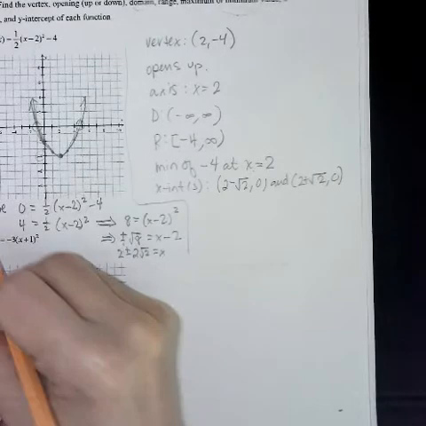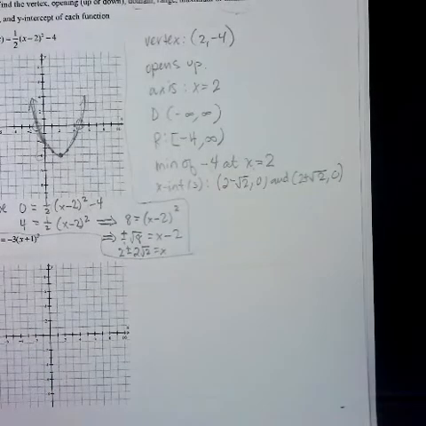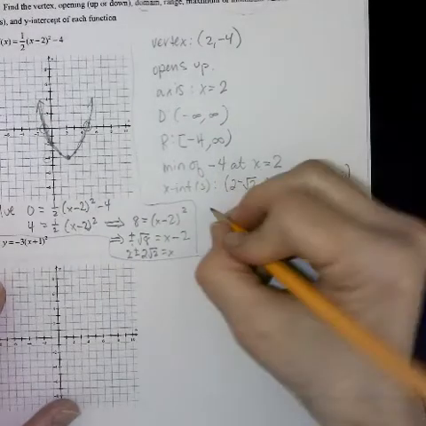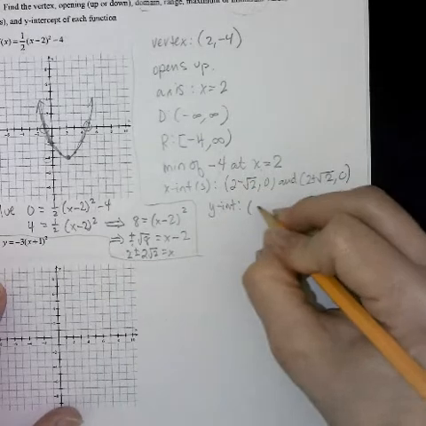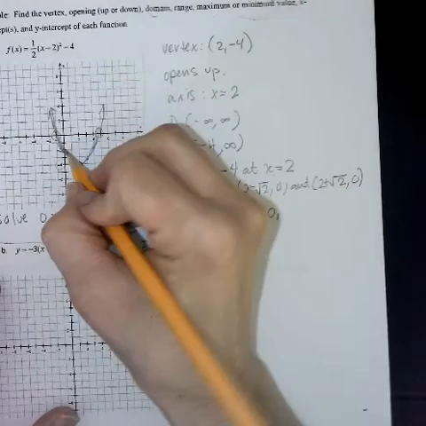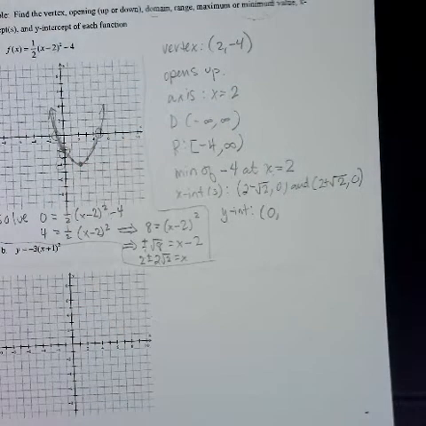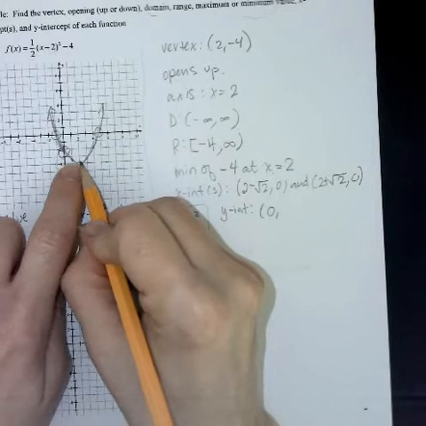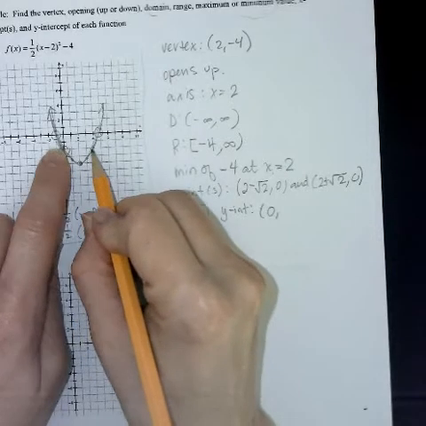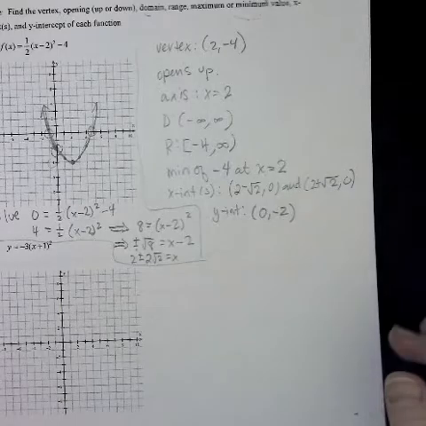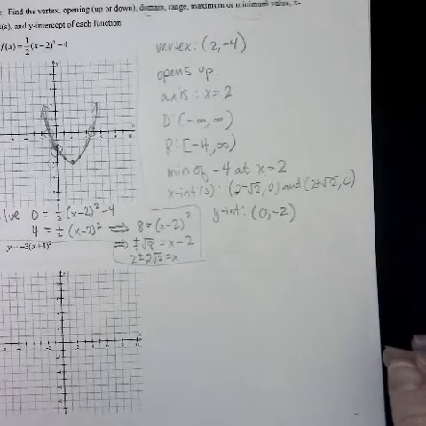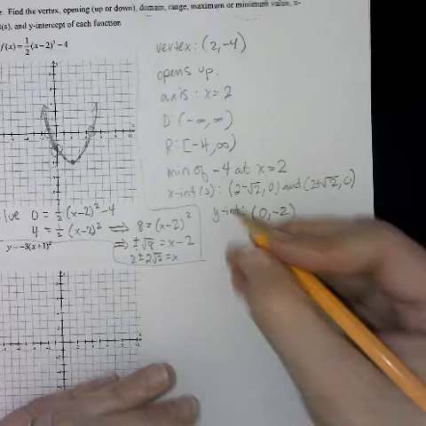Okay, and then we have one more question, and that's the y-intercept. And of course, the y-intercept is where the x-coordinate is 0. We want to find this point here. And we actually already found it because it happened to be when we went out to up 2, we can see it's -2. But if it wasn't clear from the graph what it was, you should find f at 0.